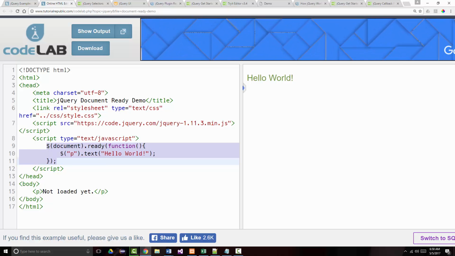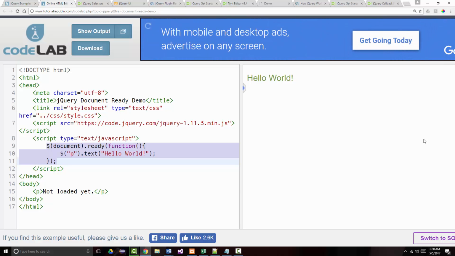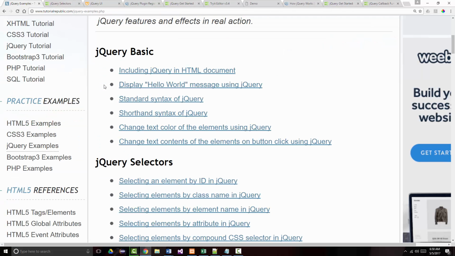So we're saying once the document has been loaded, what we want to do is create a paragraph with the text hello world. And again, not a big thing. We could change it to whatever we wanted to. This isn't going to change because there's no button here to run it or anything. But you can come in here and download any of these scripts. This would have probably been a much better way for me to do it than the way I went around last time.